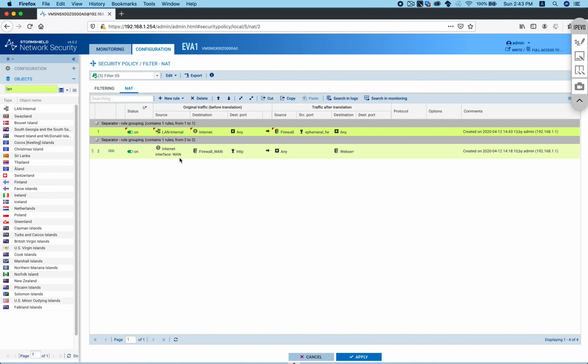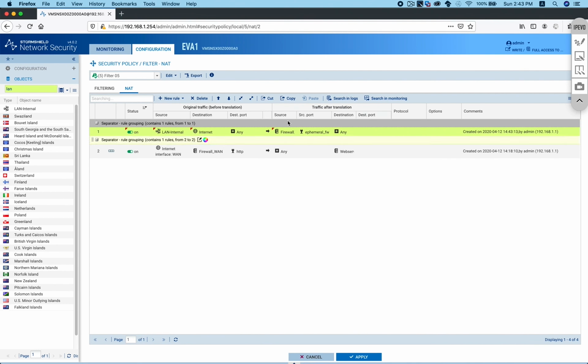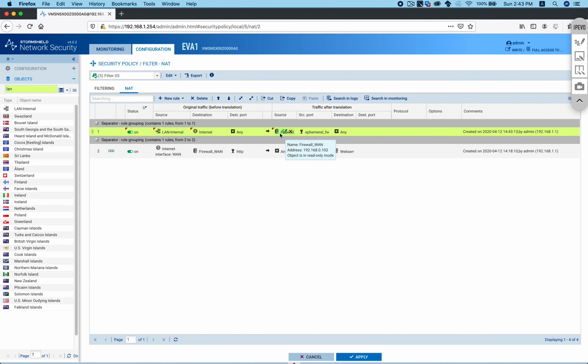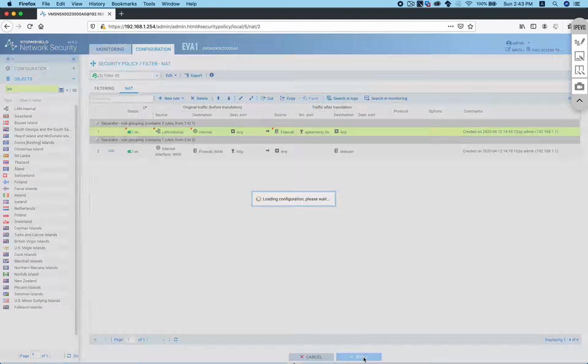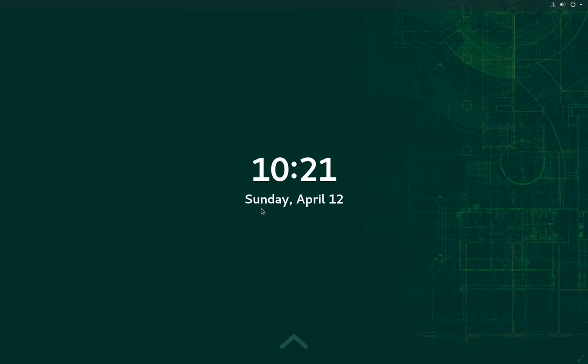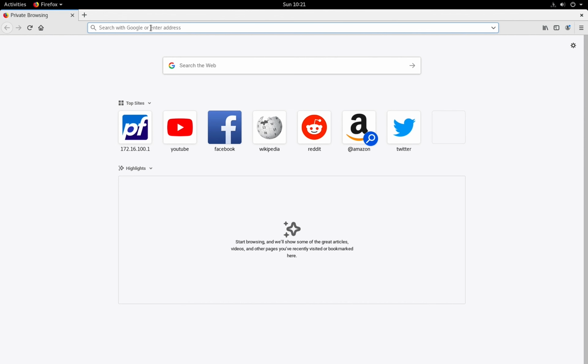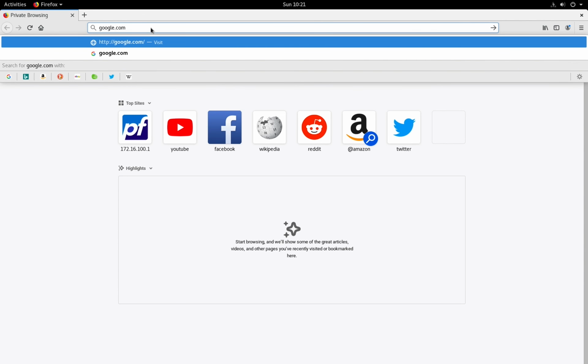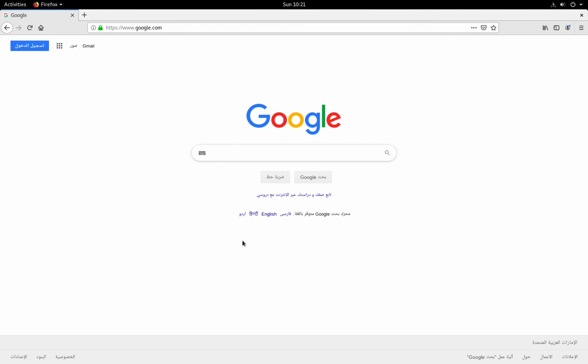So you can see here from LAN internal, going to internet on any port, after translation, only the source IP will change to the public IP that I have. Apply and save. Go to the machine itself and test. Going to internet. Yes, it is working because now we have adapted.